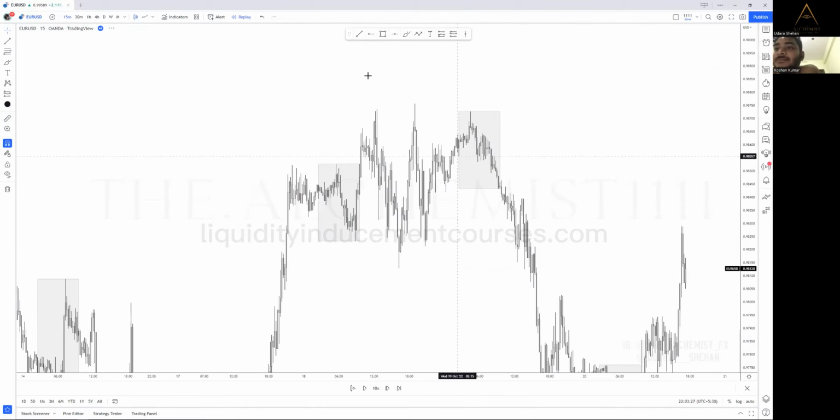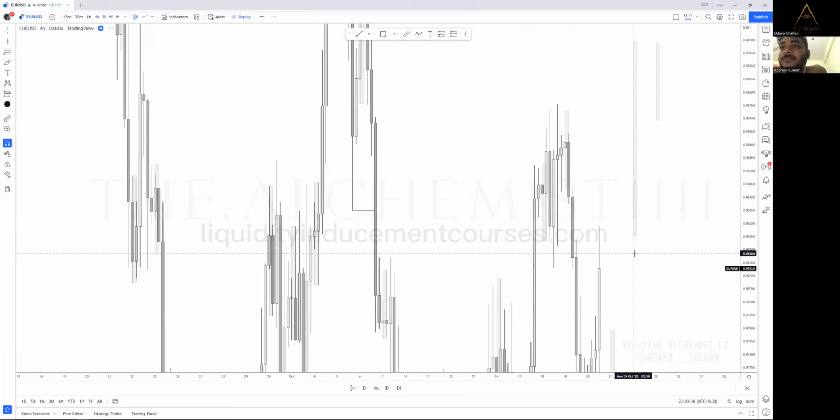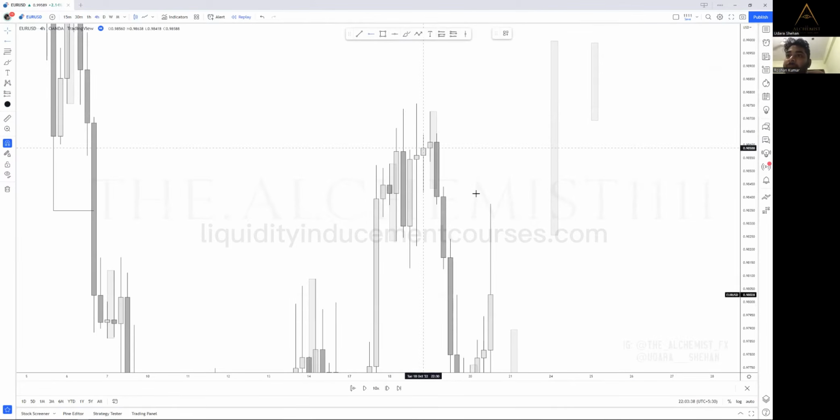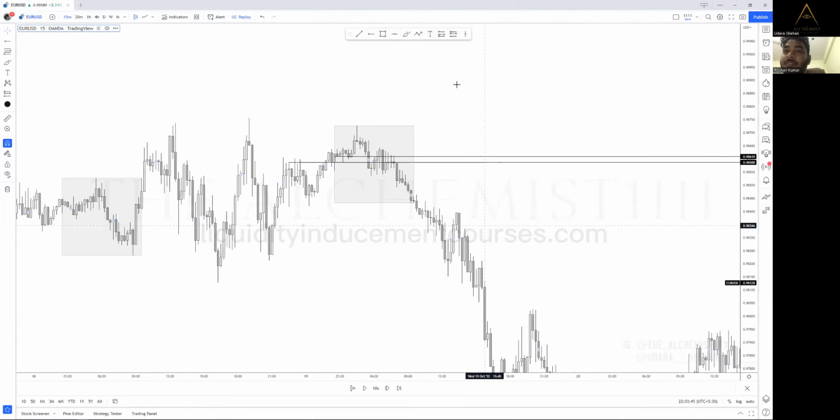This day I have no idea what happened. Asia was just trending because Asia created a strong high this day. So you know what happens, right? We go to the 4 hour time frame and we mark out the order block and the rejection block. We wait for price to react from either one of these zones. But London did not do that. So can I force a move? If London doesn't do that, can I push it up? No, right? Only thing I can do is just let it go.